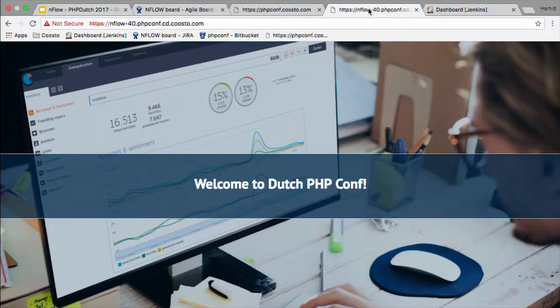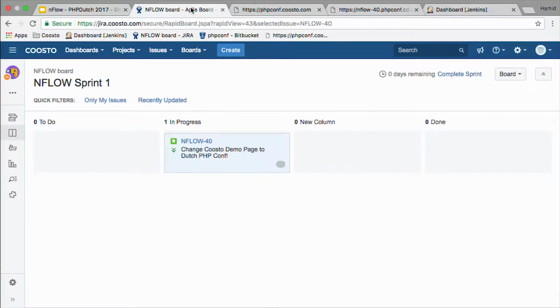And yeah, after testing by QA, after passing tests by Jenkins, or after approval by the product owner or your manager, then you can move your task to done. Of course, we have some conditions for moving to done. For example, tests should be passed, or only the product owner can do that. But now I have access to the product owner role, so I can move the task to production.